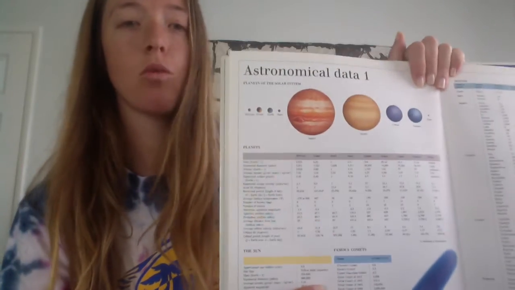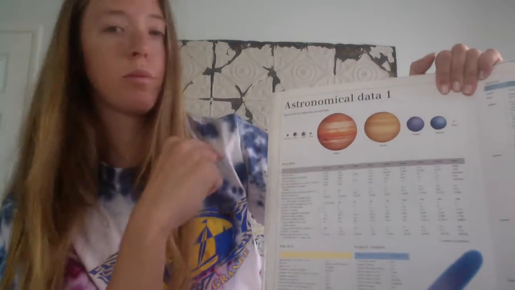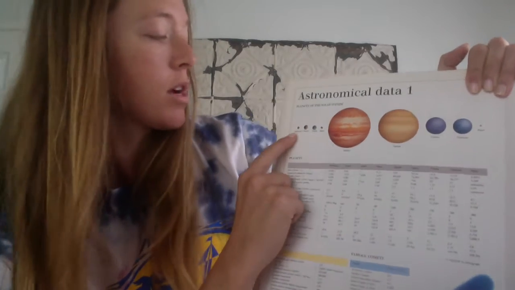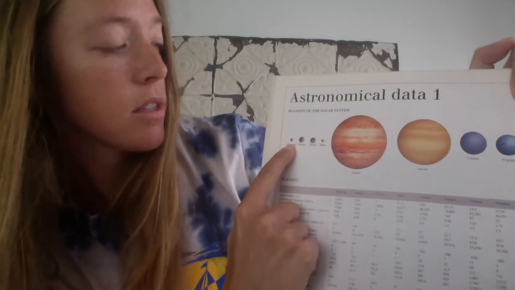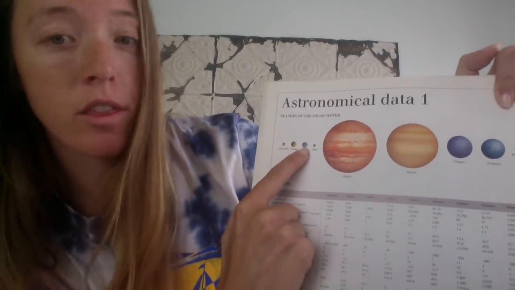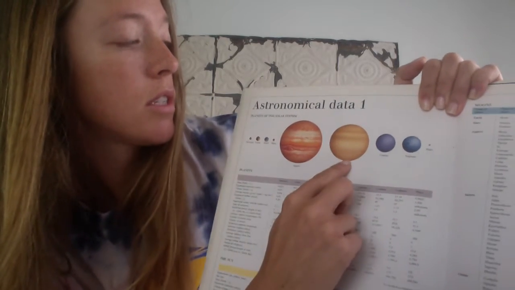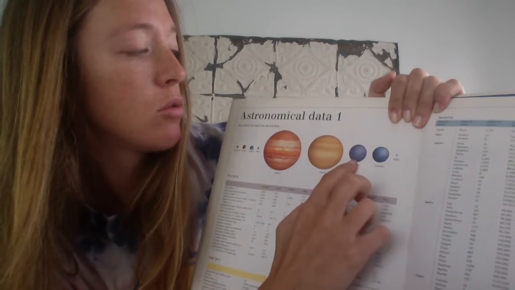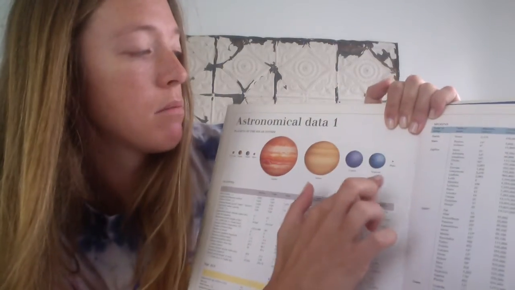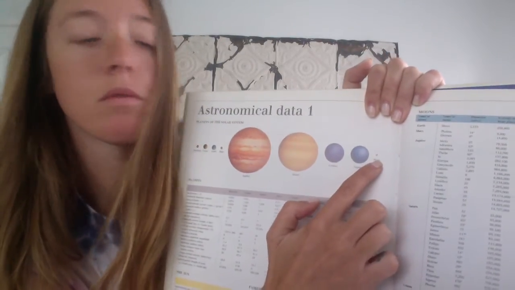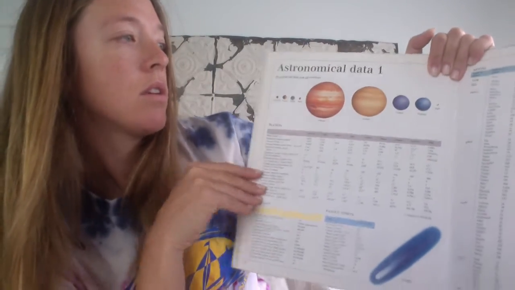And then we have our planets in order. So we're pretending the sun is here just like I drew before. We have Mercury, Venus, Earth, that's us, Mars, Jupiter, who's huge, Saturn, who's huge, Uranus and Neptune, we'll say medium, and little teeny tiny Pluto over there. And those are our planets.